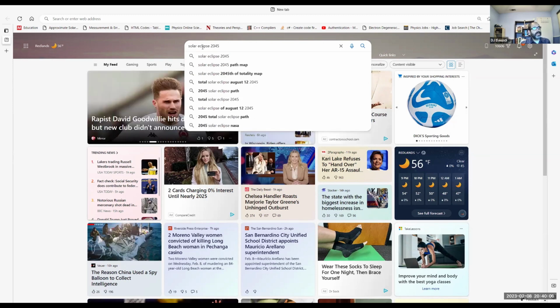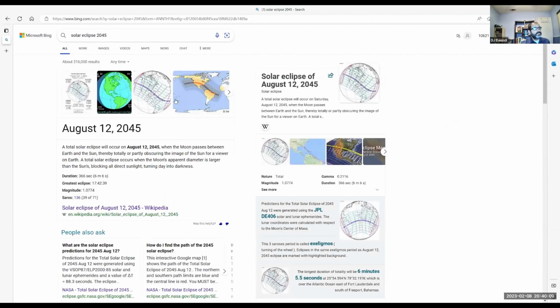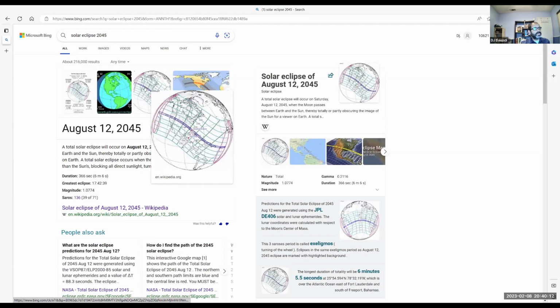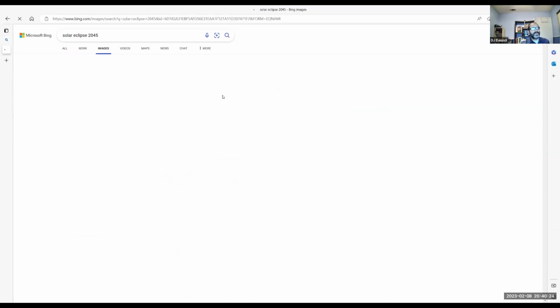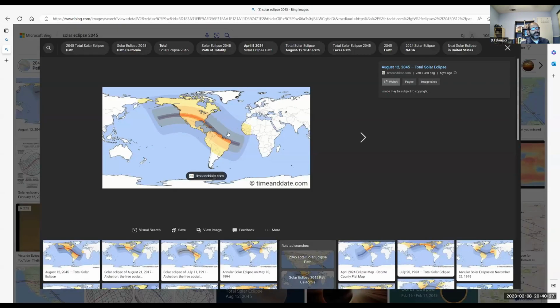Actually, I can go through the map in here and see the solar eclipse, but the date is exactly how we predicted it, August 12th, 2045. And it's over North America, as you can clearly see from these images of how it's predicted. Obviously, even the one in 2027 is not located in one spot. It actually moves around the whole area. So is this one, okay? It's going to be a good thing to see in all of these regions. They're either a total solar eclipse or a partial solar eclipse, depending on how far you are from the region where it's going to happen.